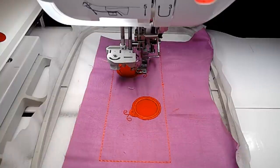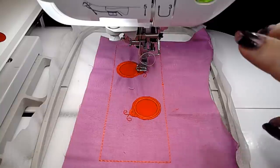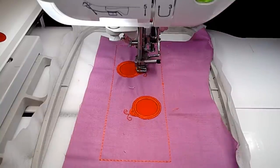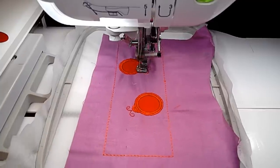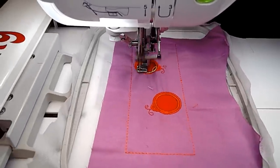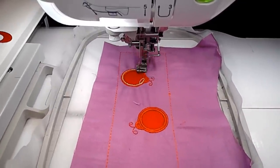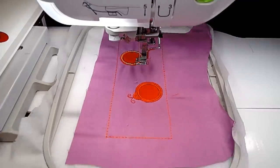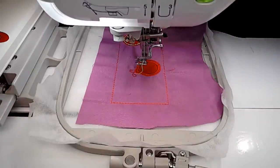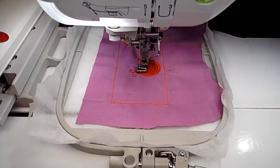All right, decorative stitches time, people. Yay. I don't know why I chose yellow. I just thought maybe it would stand out a bit more. And we're going to do some nice bean stitches. Yeah, that's really cute. Look how that stands out. I guess I could have done black or white even. Awesome. I just picked yellow because I know yellow applique is coming up next, so it'll save me a thread change.